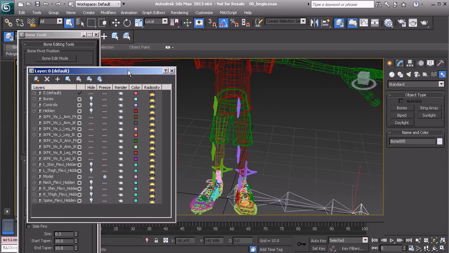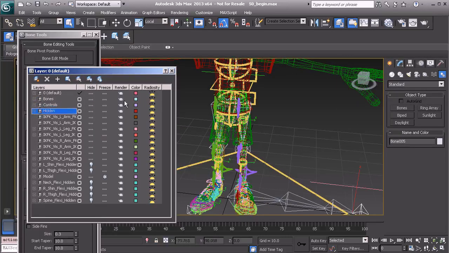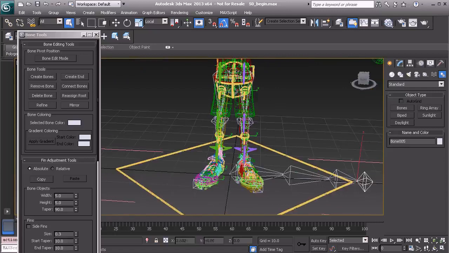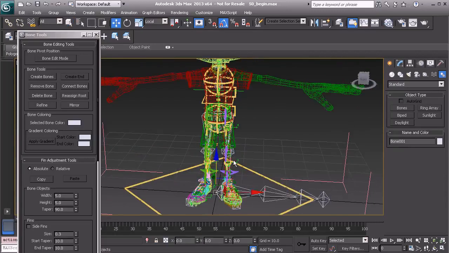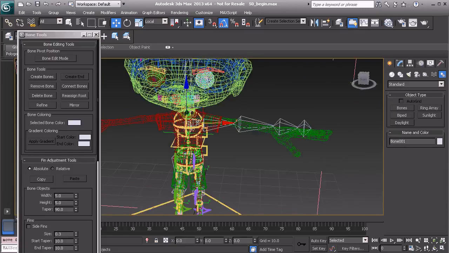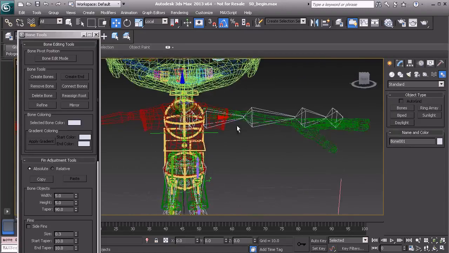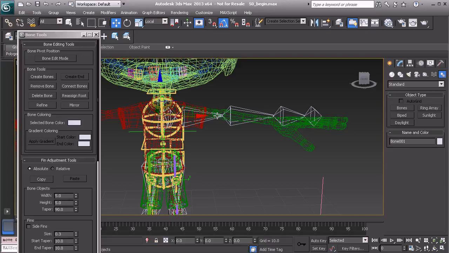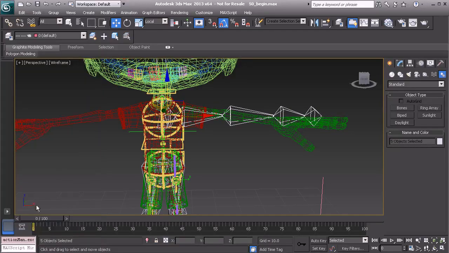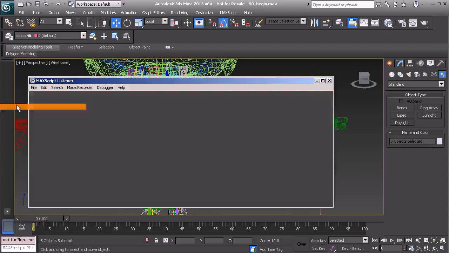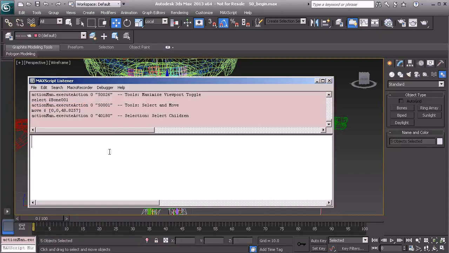I'll also go ahead and bring back the objects we've hidden. Grabbing the clavicle, let's translate it up. And you can see that the chain size might be a bit too large. So what I'll do is select every bone here. Again, we'll just use Control Page Down. And let's move over to our script editor. So that's going to be $.width. We could always work with a width of 3 as well as our height.